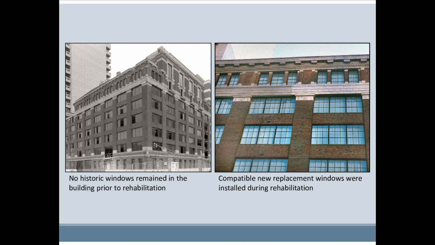In the case of this building, no historic windows remained. Replacing the windows to match the non-historic and incompatible windows in place at the beginning of the project would not meet the standards. While documentation of the historic windows was available, replicating these windows was not required. Instead, compatible replacement windows were installed that were the same type as the original windows, but differed somewhat in the size of the panes and the number of divisions.